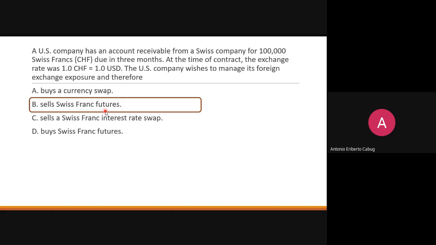Very good. Okay? You will receive 100,000 Swiss francs 3 months from now. You are using the US dollar, you're going to receive 100,000 Swiss francs in the future. What are you going to do? What you can do is, rather than sell them now, sell them in the future. Agree already on a price, to be set in the future. Okay? So you don't have it yet, you will sell the Swiss franc, but through futures. Rather than spot, futures. Letter boy.